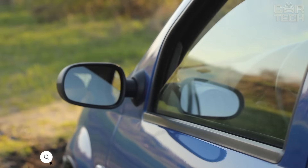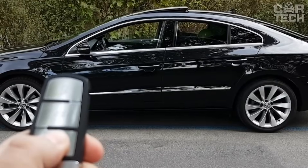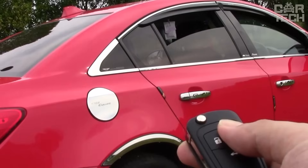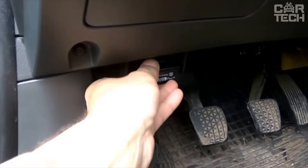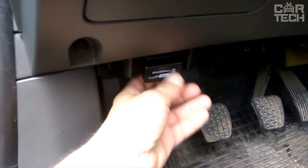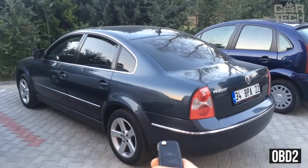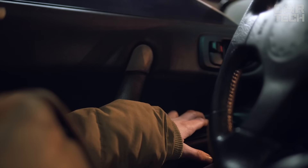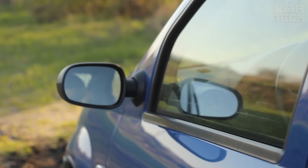System of remote closing of car windows. Do you ever lock your car and leave, but leave the windows open? This system is useful to close the window remotely without having to open the car doors and press the button. The plus side of this door closer is its easy installation — the device is inserted into the diagnostic socket OBD2. It works with the OEM alarm system and only if you have all power windows.